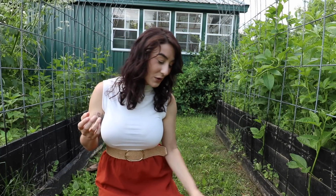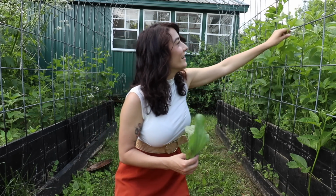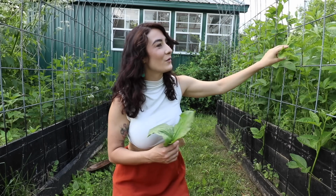And then what it does is, by giving it an archway, it is going to be a beautiful place to come and sit in shade. And it does produce a fruit as well. So I love passion flower. There are multiple different species of passion flower, so I do always say, hey, do your research, because the one that we're going after is the Passiflora incarnata. So bear in mind. Now it's starting and I have to come over and kind of train it a little bit every so often.